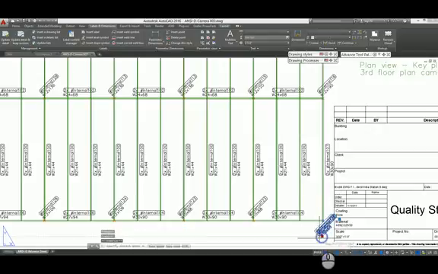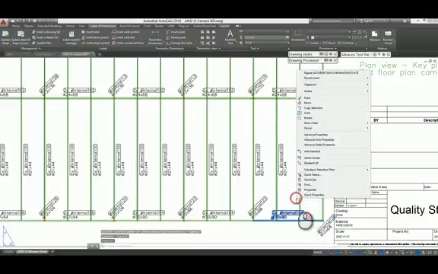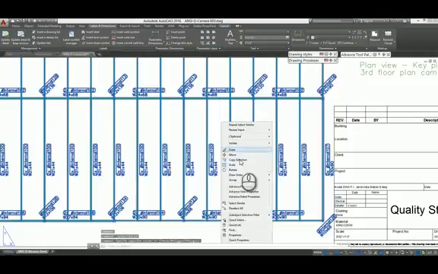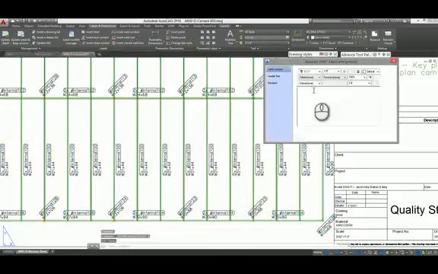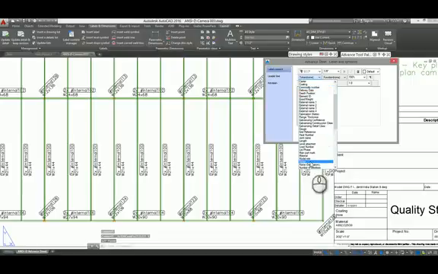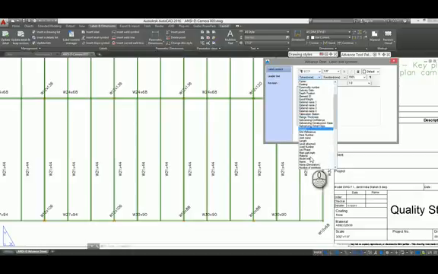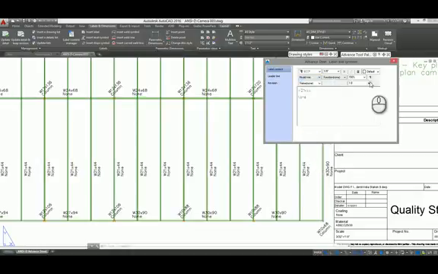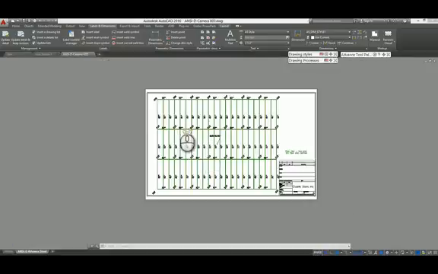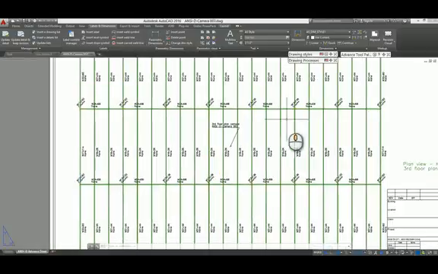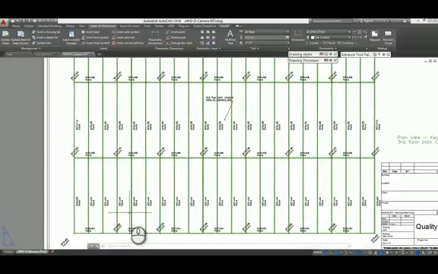Okay. Now we're going to go through and do that same selection sequence I did earlier. I'm going to select the similar details. Right click, Advanced Properties. And now we're going to give these names. And I'm going to enter, and below it, I'm going to give it a model role. So you can see what's columns. They're supposed to say beams, but I drew this in Revit, and I guess the name didn't transfer over.